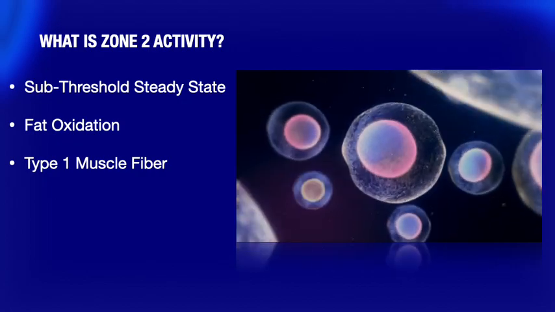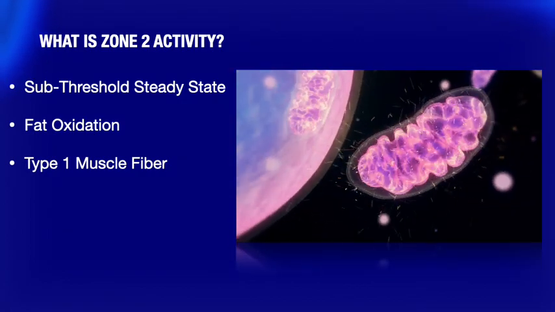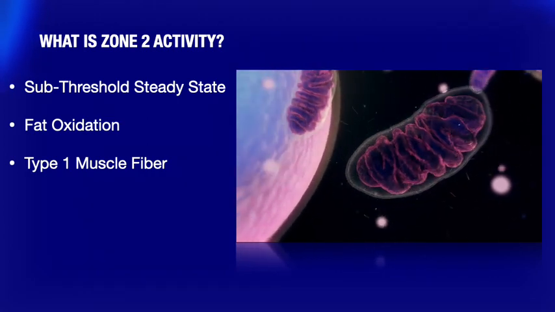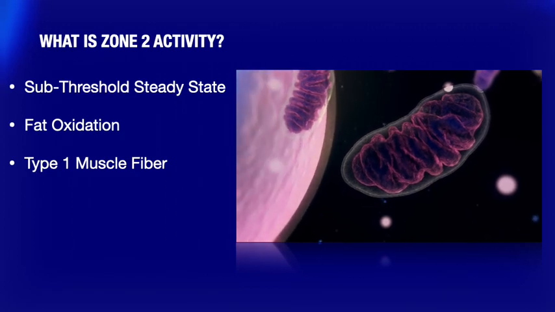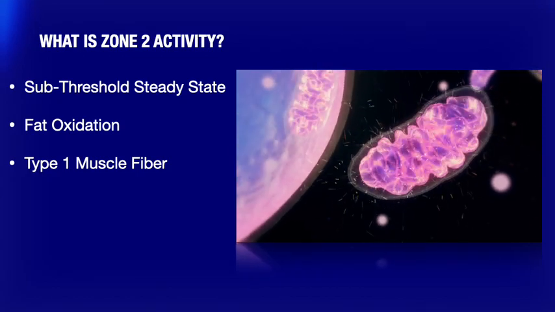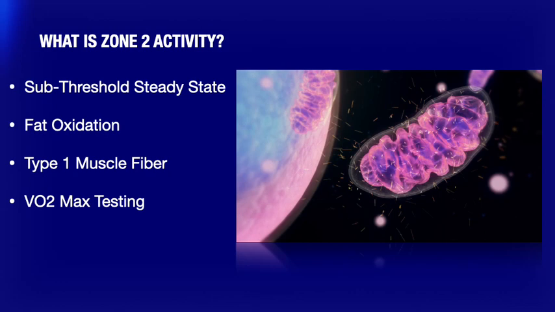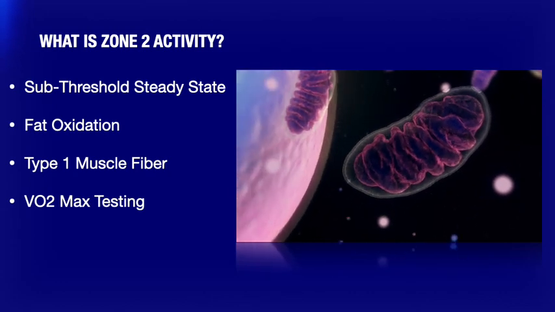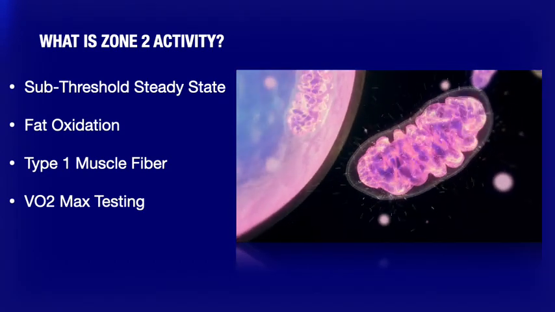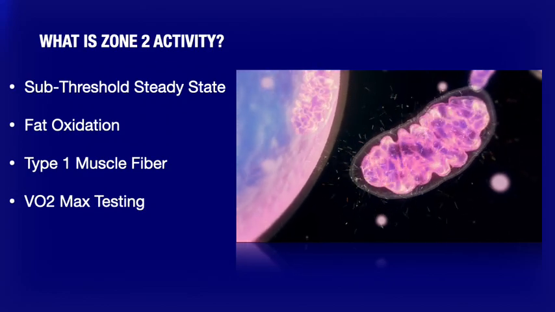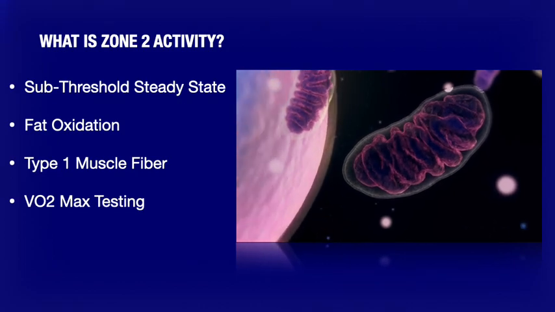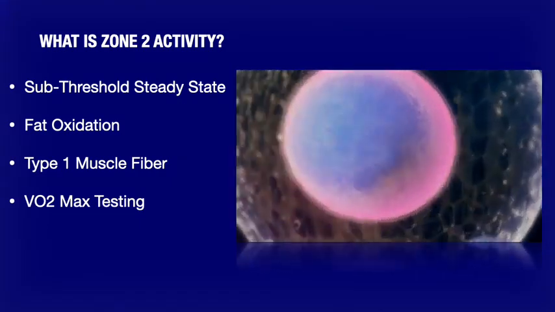Energy is created through oxidative phosphorylation, a catalyst to produce ATP, ATP being energy. This is where oxygen breaks down free fatty acids within the cell for this ATP. The most accurate way to identify your energy training zones, and specifically your Zone 2, is through formal metabolic testing, VO2 max, and lactate threshold testing. Not everyone has access to formal VO2 testing in their area. So let's look at a few other ways we can identify Zone 2 training.